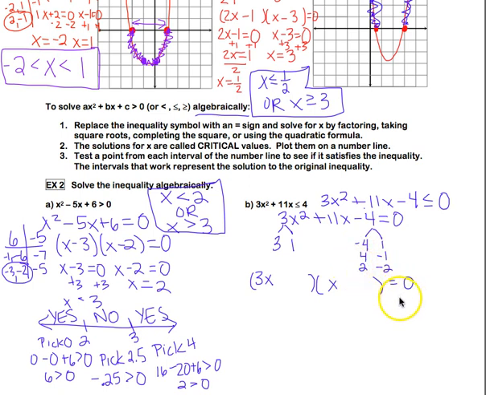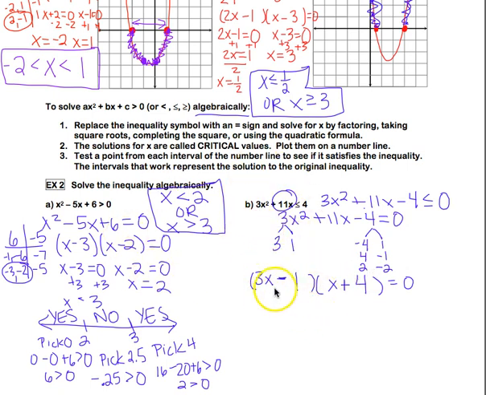In this case, I know that's not going to be right because I know in the middle I need to get 11. And I know that 3 times 4 is 12, whereas 3 times 2 is only 6. So I know I'm going to put the 4 here and the 1 here. It's just a matter of getting the right signs. I want my 11x to be positive, which means if I make my 4 positive and my 1 negative, now I have 12x minus x, which is 11x. So again, there's nothing wrong with having to guess and check, but I'm just pointing out to you how you can maybe have to guess fewer times.